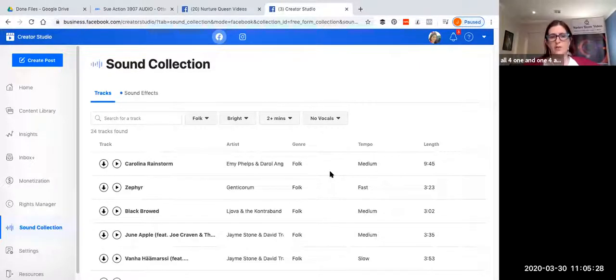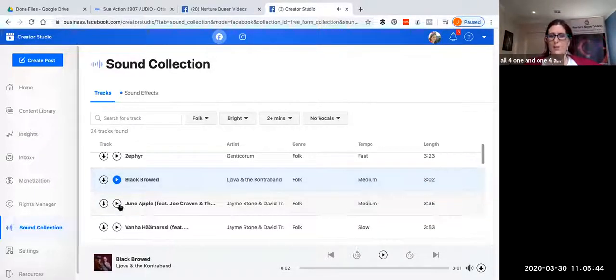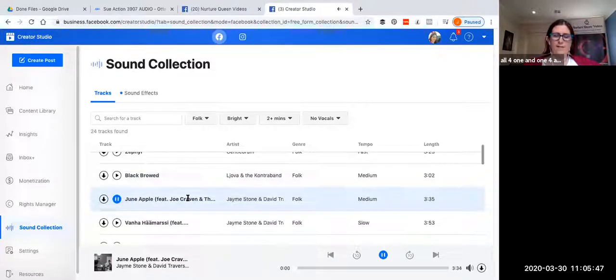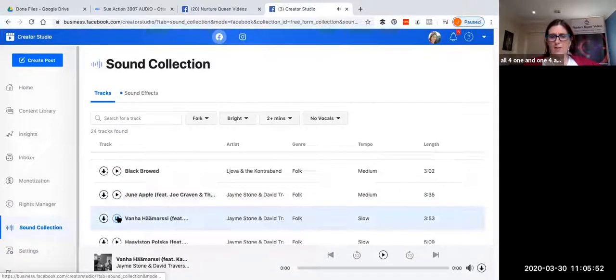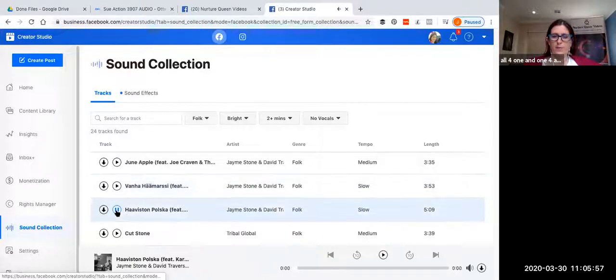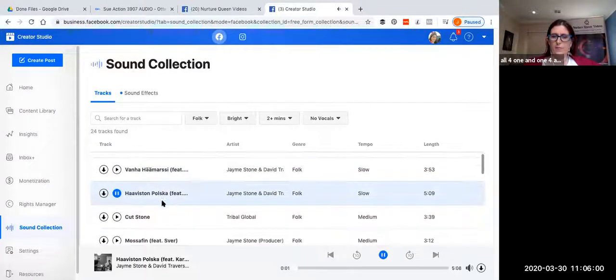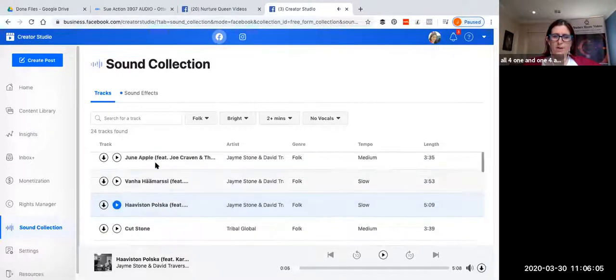because I find that background music can be a little bit distracting if there's vocals. So it's only brought up 24 tracks. So once you break it down, there's not really that many. You can see there's a 9-minute song. I'm just going to listen to a couple. Oh, Jesus. It's a bit too folky, I think. All right, that's not bad. Let's listen to one more. All right, I didn't mind that June Apple one.